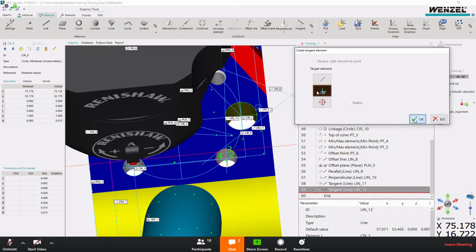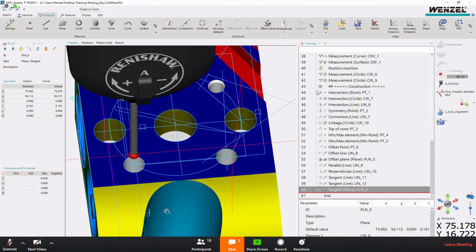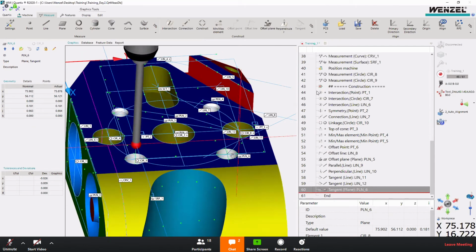If you press OK, we will only have 2 solutions. This one is a point, which is the center of circle 2, and the other is circle 8, tangent to it. So it will be like this: the plane is tangent to circle 8 and passes through the center of circle 2.